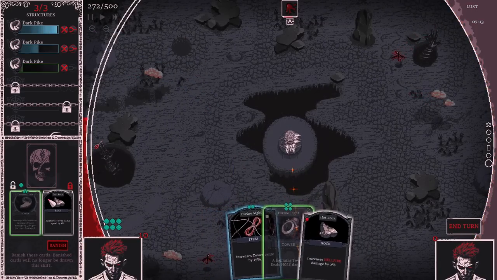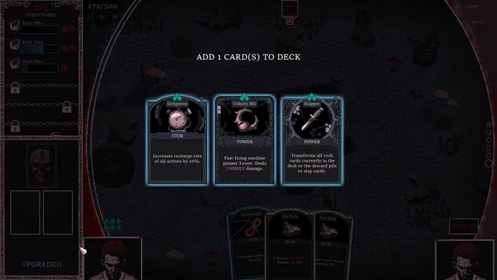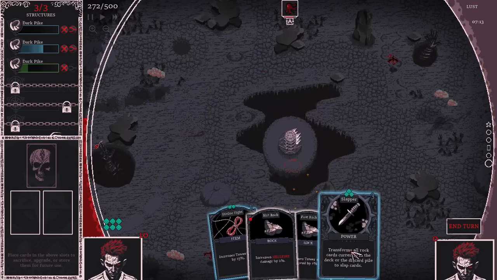Okay, these two definitely are gonna combine. Let's just throw the rock out. Let's see what we get here. Okay, we found the tower I actually won in the beginning. Transform all rock cards currently in the deck and discard pile into slap cards. Slap cards are tier 2 cards. So this is make all your tier 1s into tier 2s. This is actually good. Or cooldown. Now who cares about cooldown? Let's go with slapper. This sounds good.